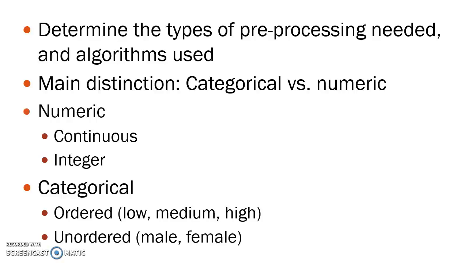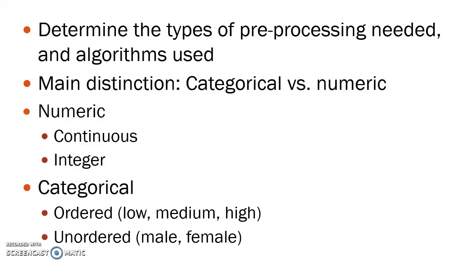Those are used in certain ways, and we're going to get into the ordered and unordered later, but there's specific names for those that we'll get into in a subsequent chapter. And then the numeric is just, there's numeric data, and there's different types of numeric data, two different types actually, that we'll talk about. But generally speaking, the algorithms we use don't go down to this continuous versus integer. They just want to know, is it numeric? So depending on whether you have numeric data or categorical data will determine what kind of algorithm you're going to use once you get down to that task level.